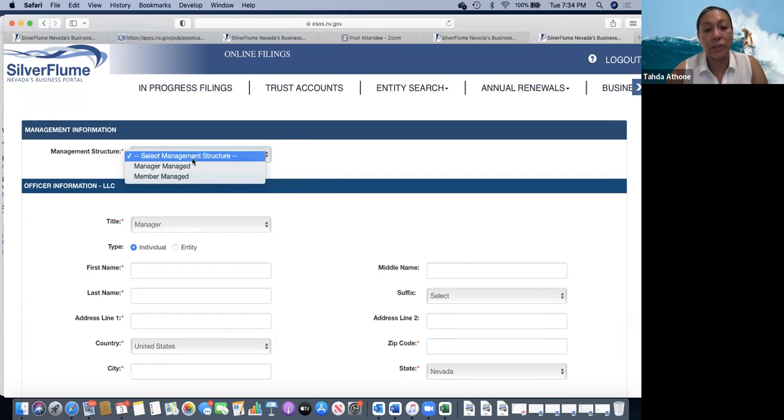If we were to select manager managed, then it would want to know who the manager is, who this other person is, and likely this manager would have no ownership within the company. You might give them some sort of employee perk or HR benefits, but they wouldn't typically be an owner. So you would have a separate line to register them almost like a delegated authority, who will be able to interact with the Secretary of State and other licensing departments on behalf of the organization, versus member managed, where it's just us owners acting as operators within that company. So I'm going to assume, as you had mentioned, Anna, that you will be a member managed LLC.